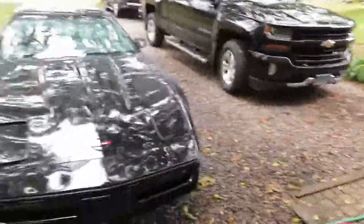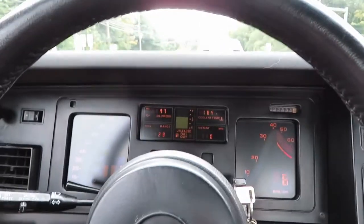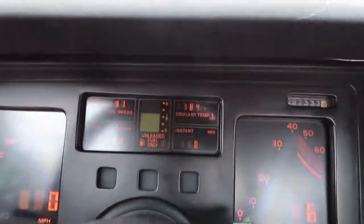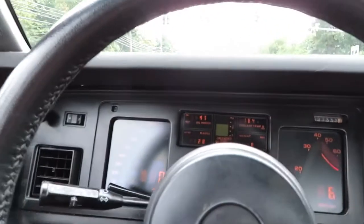Yeah, so cool. Let me wash this up. We'll go for a ride. Alright, we got her all washed up. I'm driving it. It's been a couple miles now. And we're running at a steady 184. So everything seems to be fine.